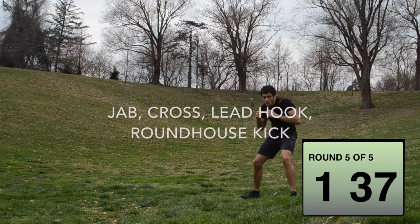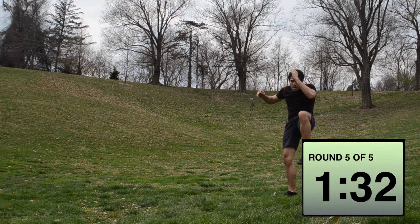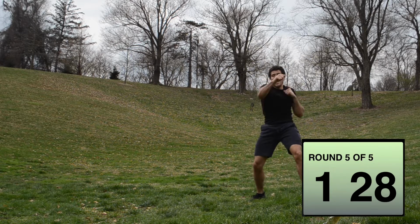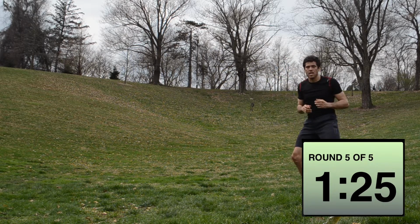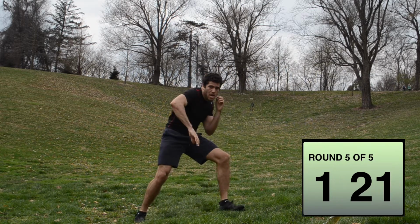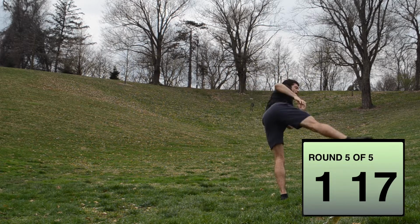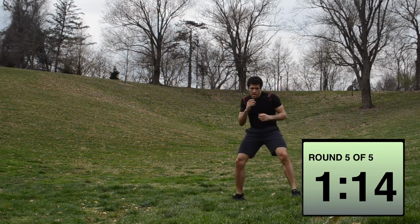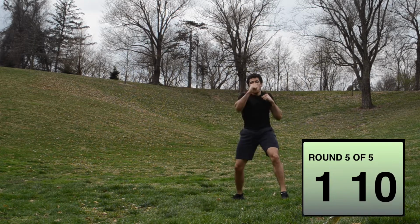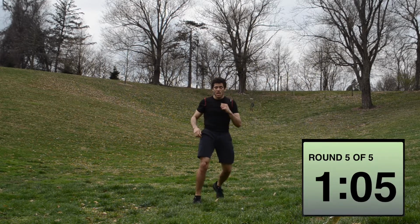Alright, now we're going to add our rear roundhouse kick onto this combo. This is one of my favorite combos. It just flows so well, and it lands. I don't know what about it. It's one of the first combos I've really got efficient with, and I have a full tutorial on that combo actually, so check that out. But it just lands for me. There's so many different ways to set it up. I detail 3 ways to set that thing up in a really detailed video on how to land this. So go ahead and check that out.